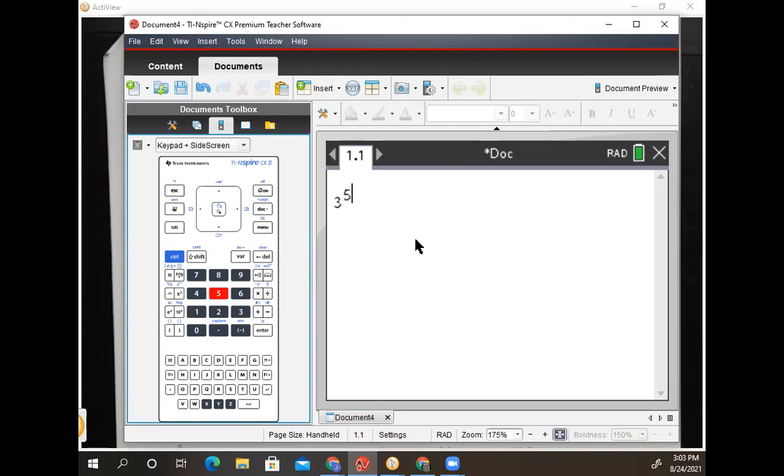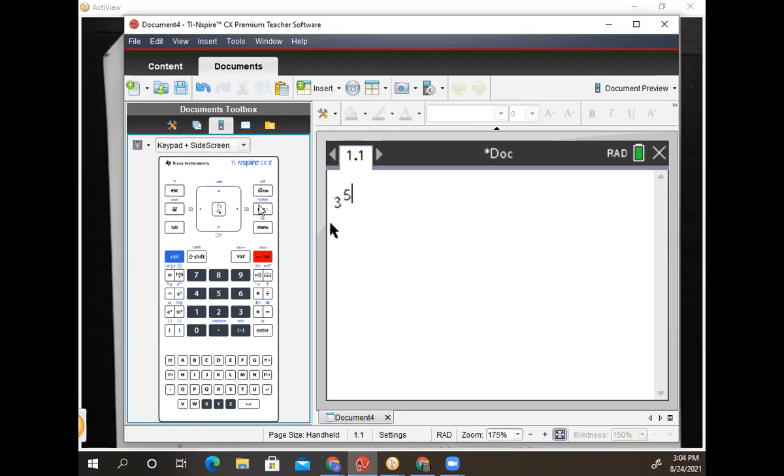So for number 1, we want 3 to the 5th power, so I'm going to type a 5 in there. Now later on, as we're typing in exponents, we may have a problem where we have 3 to the 5th, maybe plus 8. And so if I hit my 3 to the 5th, and then I want to include the plus 8 part of it, if I type that right now, see how it shows up in the exponent? This is something that has happened more than a few times in Algebra 2, where we're trying to graph something and we type the whole function in an exponent, and then you have to re-enter the entire function. So just be careful with that.